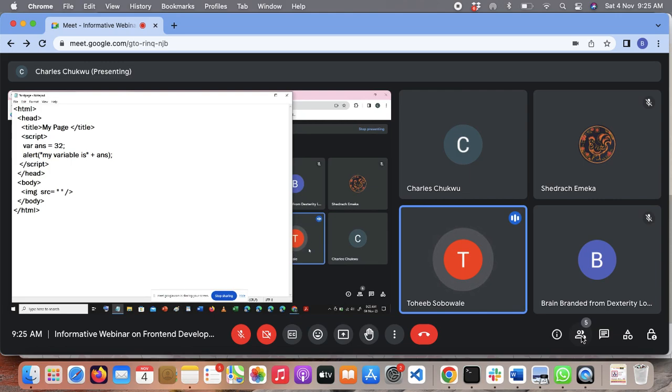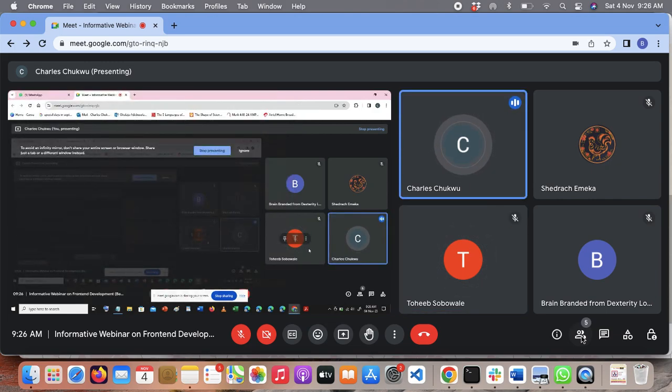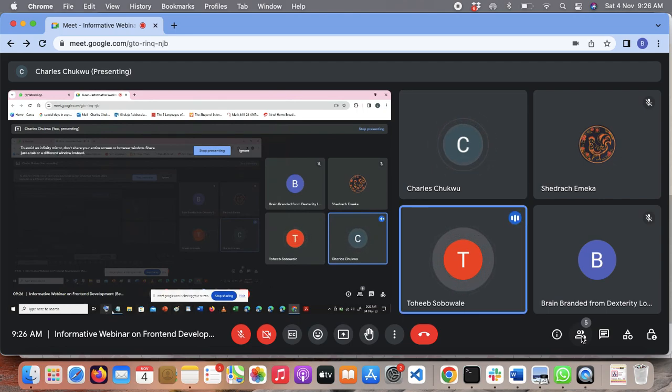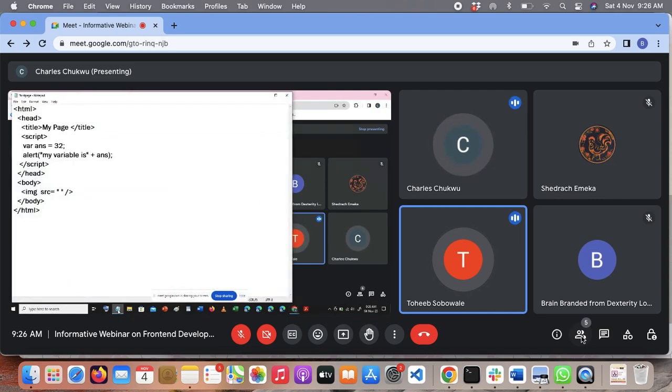Some of us have seen it but have not interacted with it for a long time. Oh, okay. You've seen it before, but you've not interacted with it for a long time. I haven't seen anything JavaScript for a long time. I've seen it for the first time. Okay.